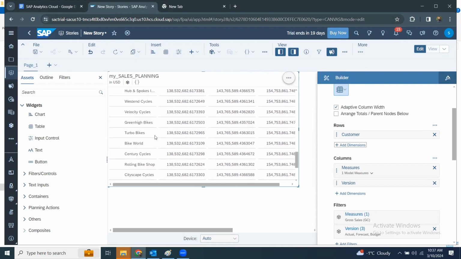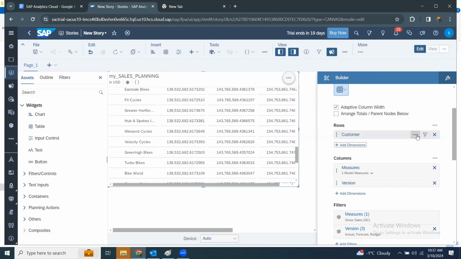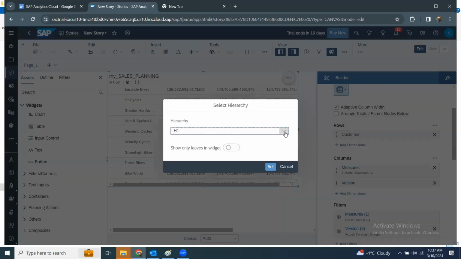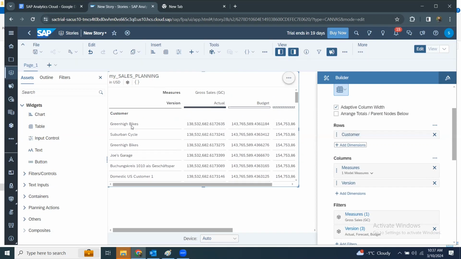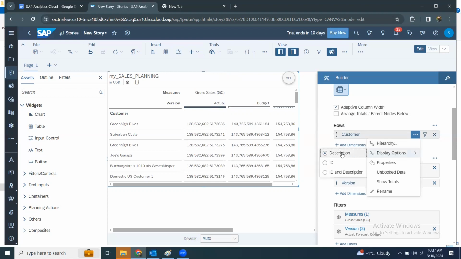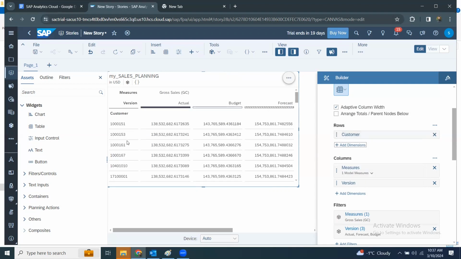This is why you can see all these 3 levels, or you can also switch back to the flat hierarchy instead of hierarchy. You can choose to say, okay, hierarchy, and then choose instead of H1, you can say flat representation, which gets you the members itself, not the hierarchy. Or you can choose between different hierarchies as well. So you see, these are all the members, so you don't see the member ID. If you wanted to see the ID, you can show that, but by default it always shows the description. The display option is by description. If you wanted to choose the ID, you see the IDs here. So that's how you can.